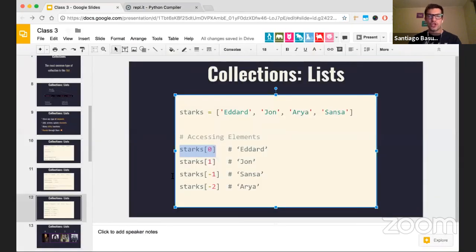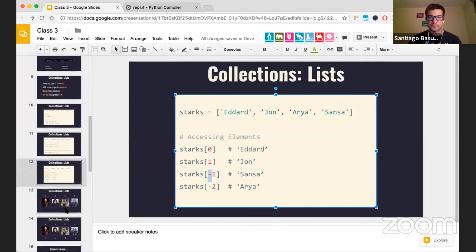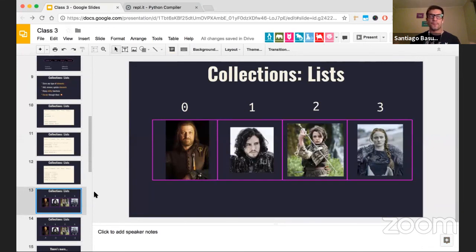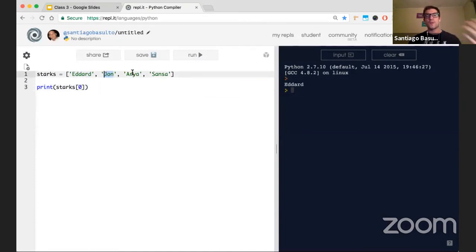Now, how are these positions? You see a few negative indexes here. It's pretty simple, and it just follows this logic. A list, and you will find this is also similar to a string, is a zero indexed collection. In Python, everything is zero indexed, or all the indexes will start with the number 0. So the first element is the number 0, the second one is 1, the third one is 2. So if I put a comment here, this is element 0, this is element 1, this is element 2, and this is element 3.